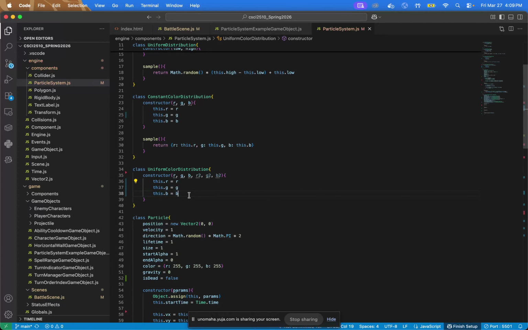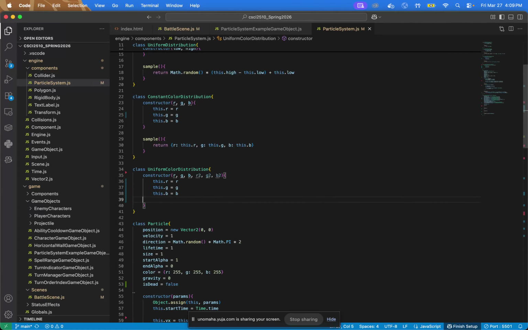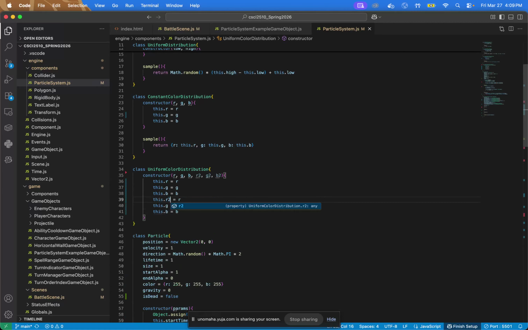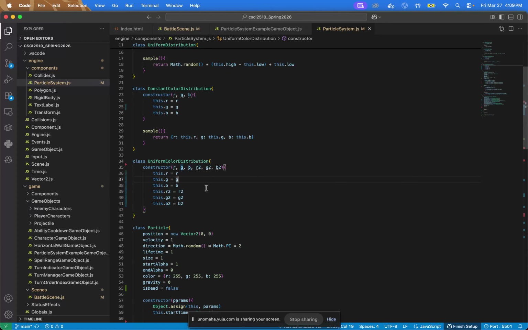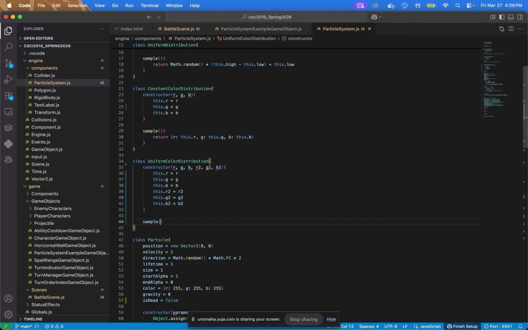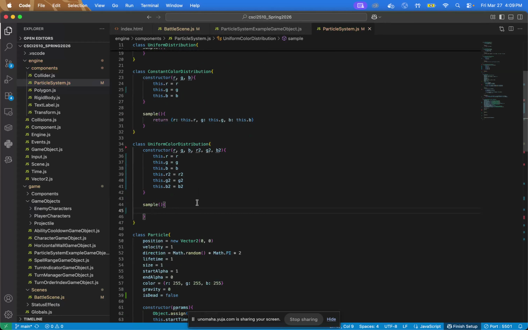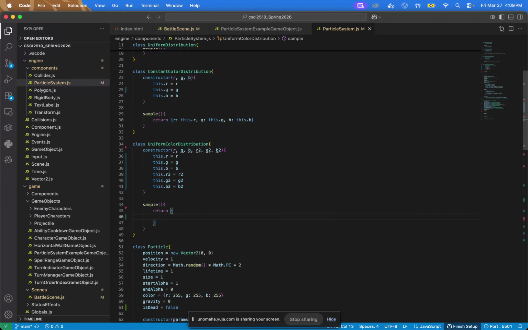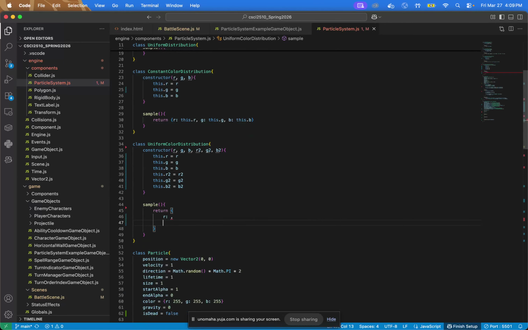And I'm actually going to do this instead. I'm just going to copy and paste this, and then do a 2. So now we have these variables, and when we sample, we will return some sort of r, some sort of g, and some sort of b.